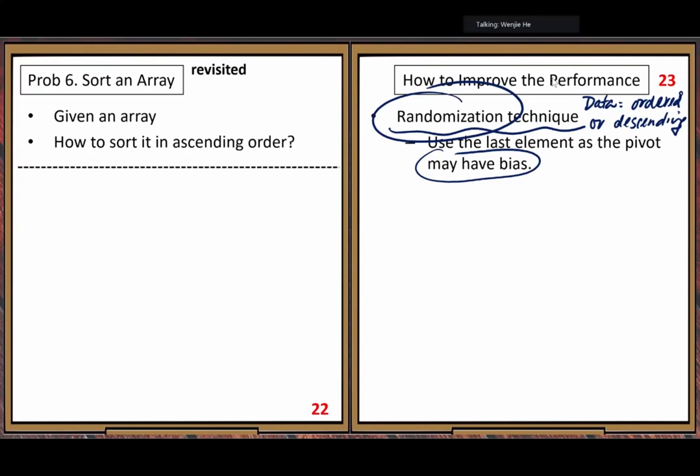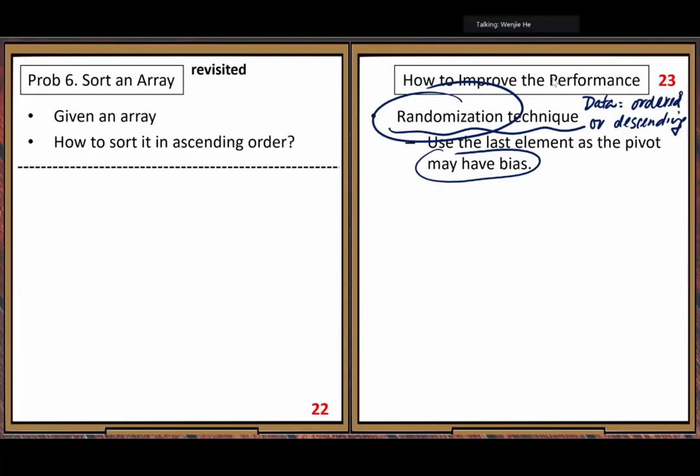That's really bad. And we know ordered or descending ordered data could occur. That could occur. So we want to break it.